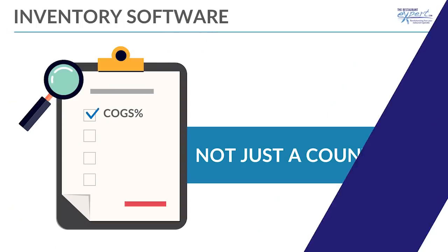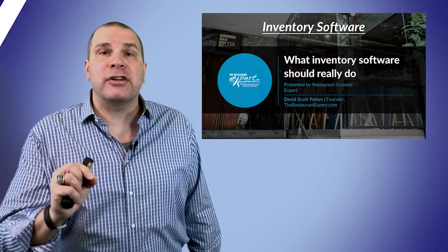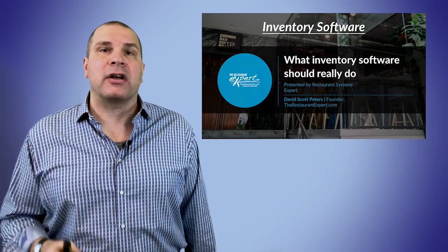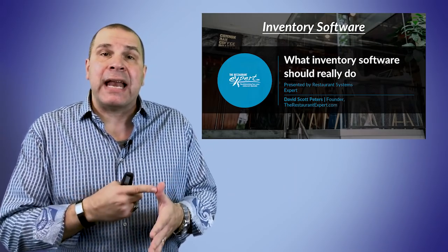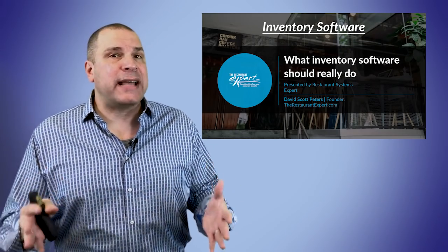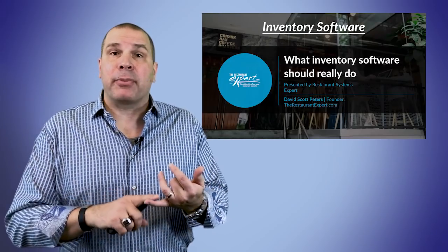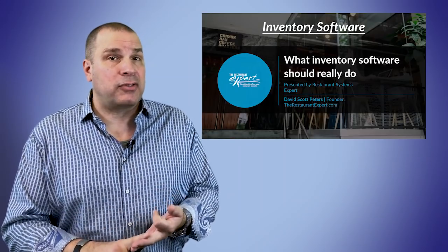Number one, the number one priority is it has to give you your cost of goods sold. It has to do the arithmetic, the math. Begin inventory plus purchases minus end gives me use divided by sales, cost of goods sold percentage. I need to accurately know what my food cost is, my pour cost is by bottled beer, draft beer, wine, liquor, NA Bev, all separate. So I've got to be able to have purchases in there, inventories in there, and know my gross sales.